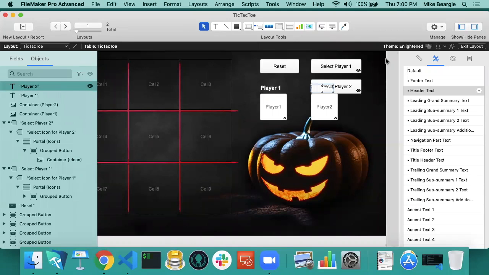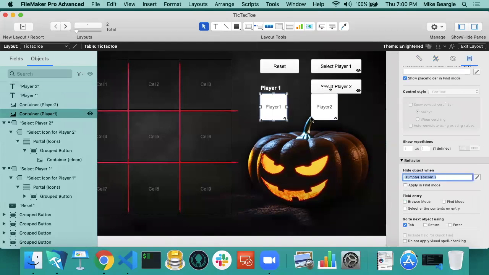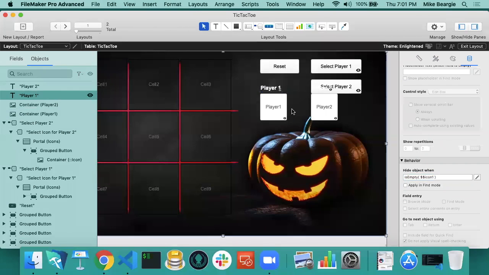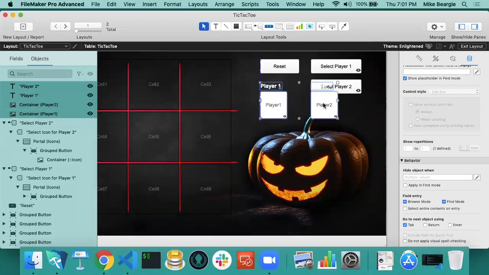Player 2. And then I want to give those titles the same hide condition as their icons, so that they hide appropriately as well. So that'll give us player 1 and player 2 icons when we have players selected.